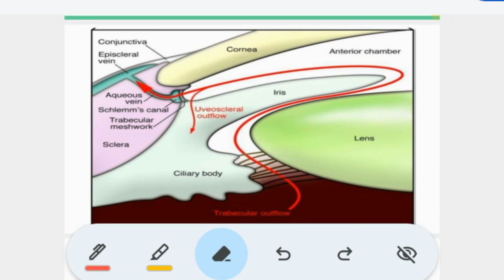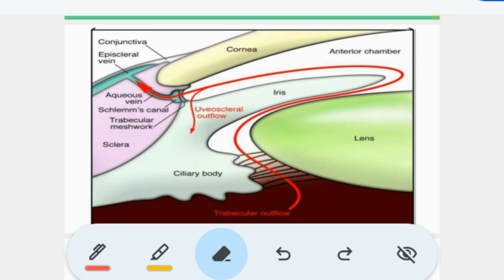So how is aqueous humor produced? It is produced from the ciliary body and then moves to the posterior chamber, and from the posterior chamber to the anterior chamber. From there it has two parts: the uveoscleral outflow, that is from the uveal tract and scleral junctions, where it moves out of the eye. And the other one, 90% of drainage, is from the trabecular meshwork or the anterior chamber angle. So these are the structures. You can see here the trabecular meshwork, Schlemm canal, aqueous vein, episcleral vein, and then the conjunctiva, and it drains out to the limbus, right? So this is the pathway of the normal drainage system of the eye.